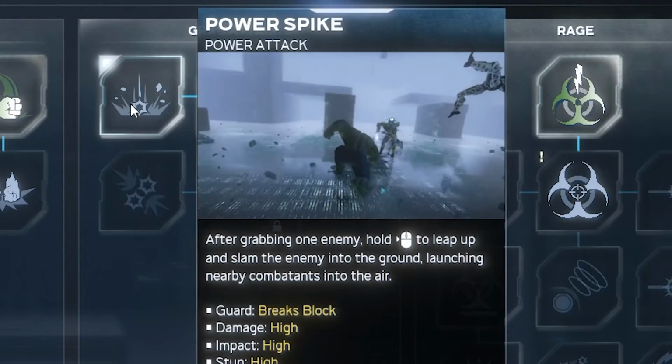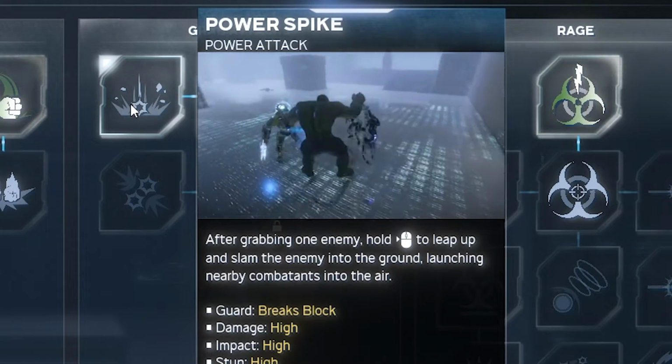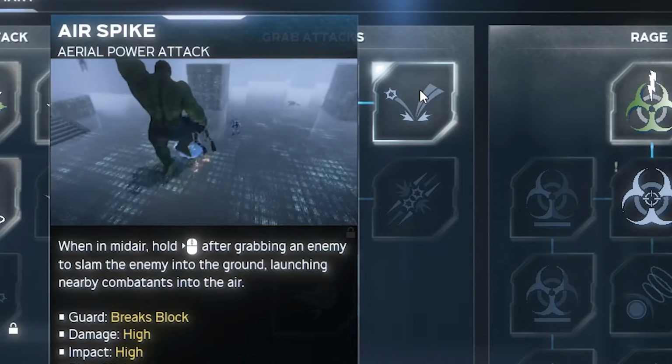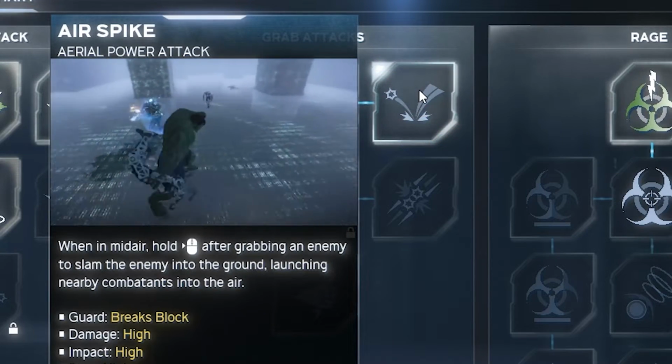That's crazy, dude. After picking up an enemy, you can hold heavy attack to leap up in the air and smash the enemy into the ground, breaking guard and dealing massive damage to nearby enemies. When you pick up an enemy, then jump and hold heavy attack, you smash them into the ground, breaking nearby enemies' guard and dealing a lot of damage.